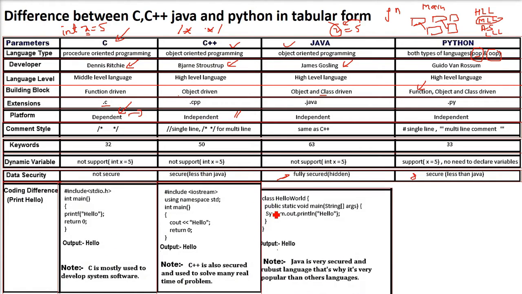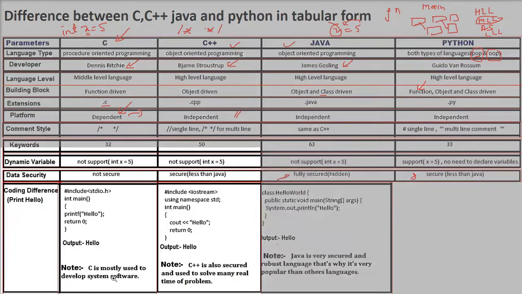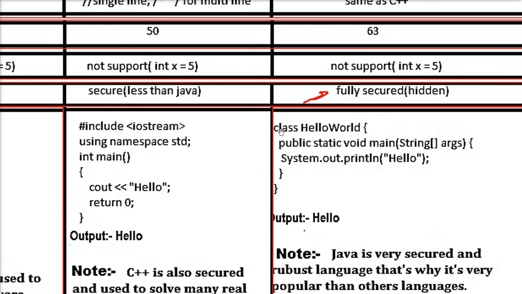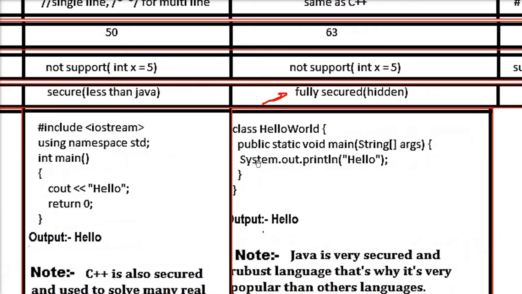Then we have the Java program. This main is inside a class. We see here, this is class HelloWorld. Inside this we have PSVM, public static void main. Everything is a class in Java. Inside this you have some argument. You make an object of class HelloWorld, and when you instantiate it, this main function will be called. String args is an argument, and System.out.println, which we call SOP, prints hello.